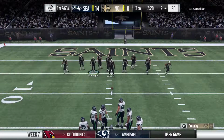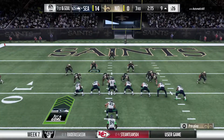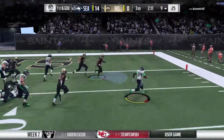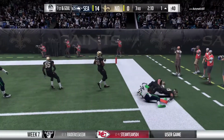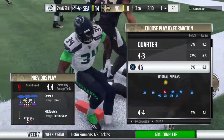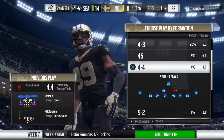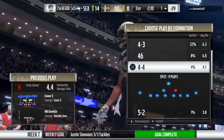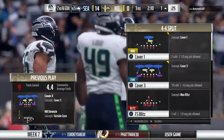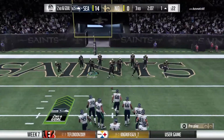1st and goal here from the 9. Now a handoff looking right. A good red zone run there, 9 yards, and it'll be 2nd and goal. When you look at the geography we're staring at, this part of the field, don't you always think of big backs carrying the football, bruisers trying to pound it in? Instead, we're looking at a little more of a scat back type, and he's trying to make it happen. Yeah, they went with the elusive, slippery guy. Couldn't get in there, though.